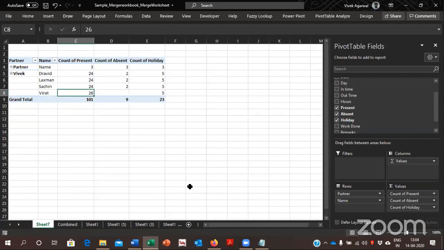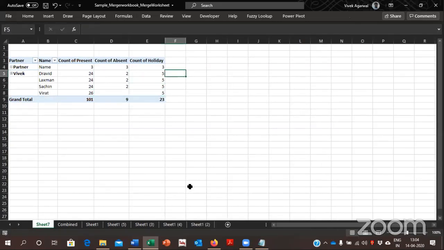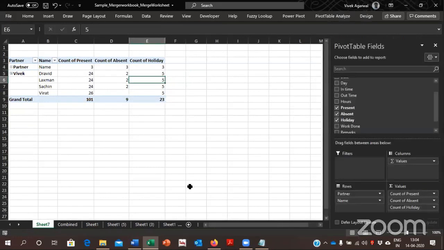effective nowadays. He was present for 26 days. They all were absent for 2 days, and Sunday was the holiday. So I have to pay this person 24 plus 5, 24 plus 5, 24 plus 5, 26 plus 5. Just imagine how much time our office staff used to take just to make this. And now I'll just put the CTC of that person for 1 month and the salary will be computed. You can just release the payment.